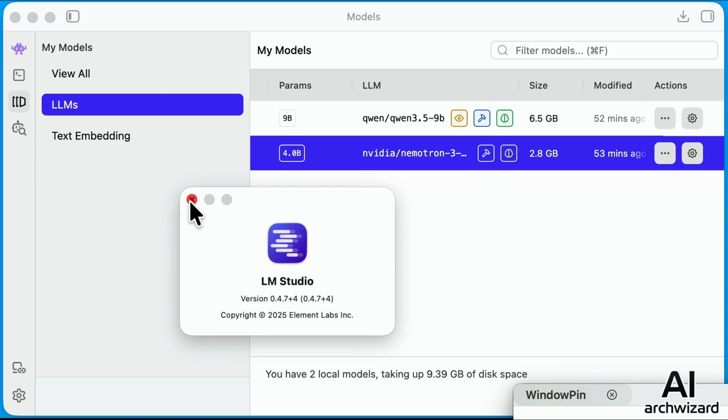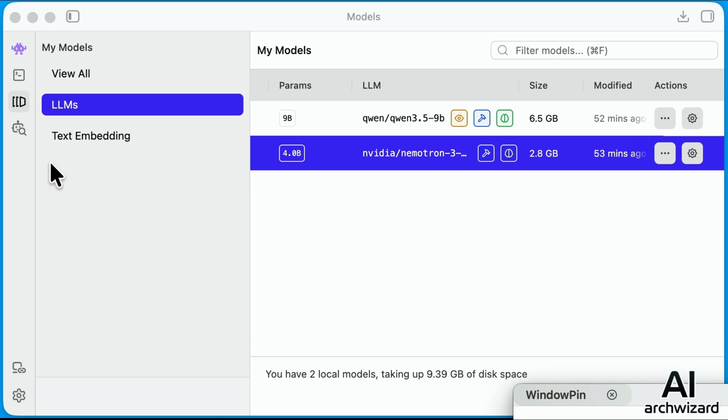As you can see, it can load large language models from the internet and use them to infer locally. So you have peace of mind that you don't have to pay.